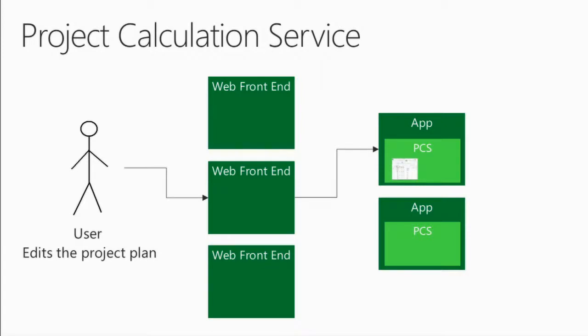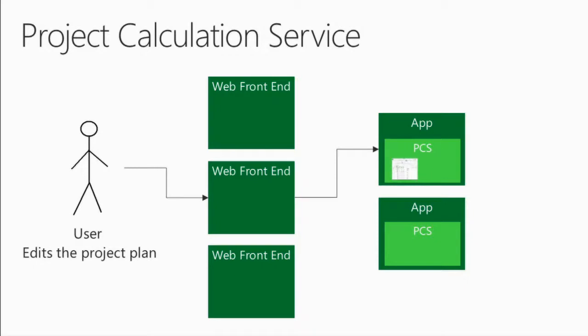Architecturally, there's a bit of a change here, and that is that now we have a sticky app server. We keep on routing for that particular user and that particular project back to a particular app server while that session is open. It's something to think about when you're doing upgrades. Some people take app servers out of rotation, maybe to apply an update or a fix. In the past, Project has had the stance that you can take an app server out, apply the fix, put it back in rotation, and everything goes fine.